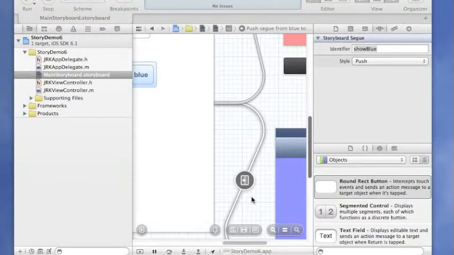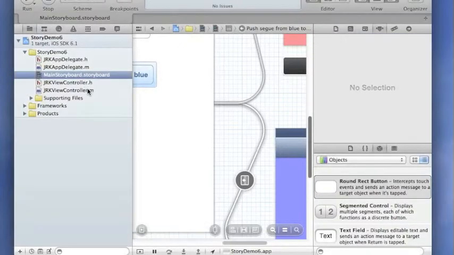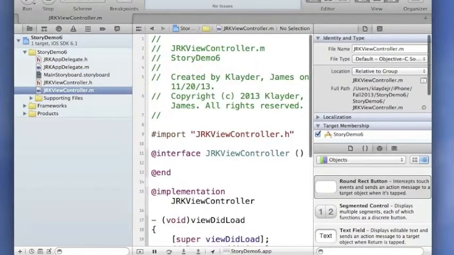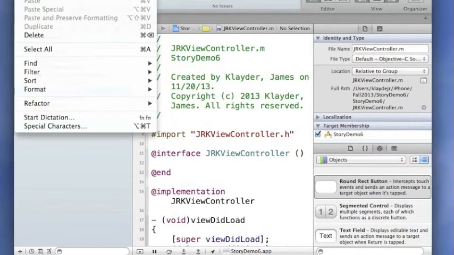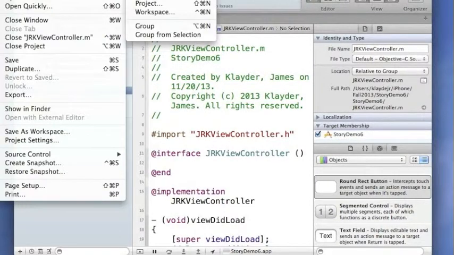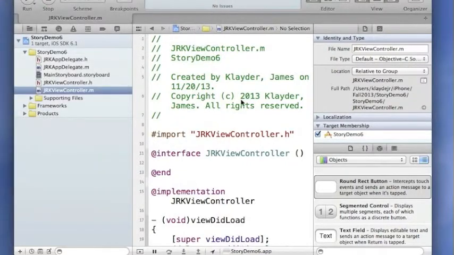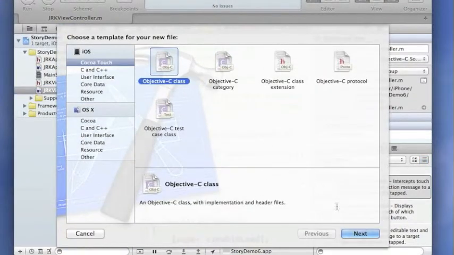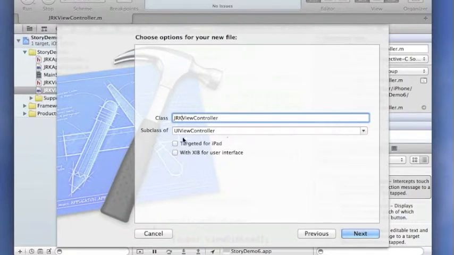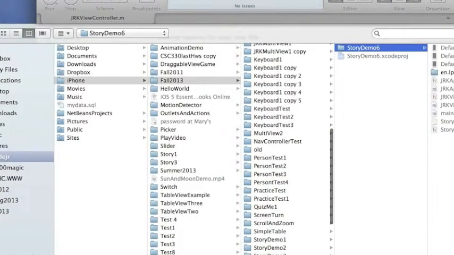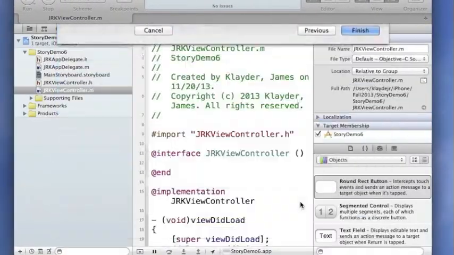First we need to make our new view controllers. So let's see, we'll choose File, New File, make a new view controller, call this one the red view controller, and add it to our project.